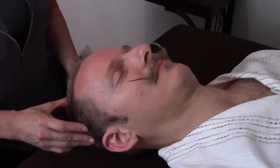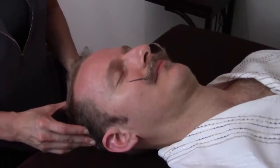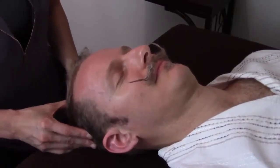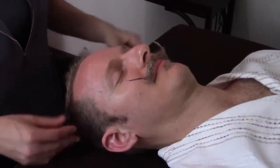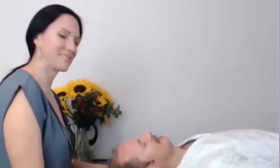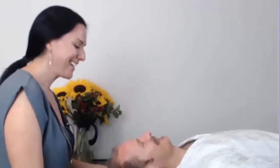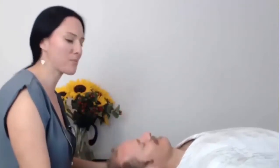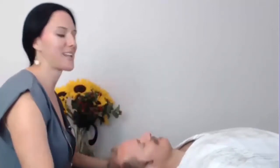Svadhisthana, I believe that's correct. That we're circling this marma up here as a way to conclude and finish your turn on the table. Yum, I think we may have lost Heath for a second there. Super relaxing. Like we said, it is the portal of relaxation, the doorway to the parasympathetic nervous system, when the body begins to rest and restore.